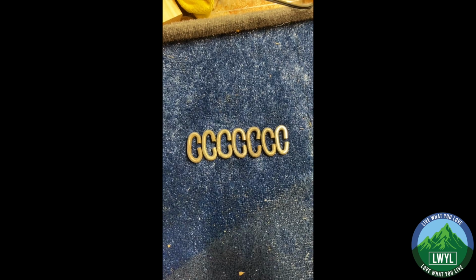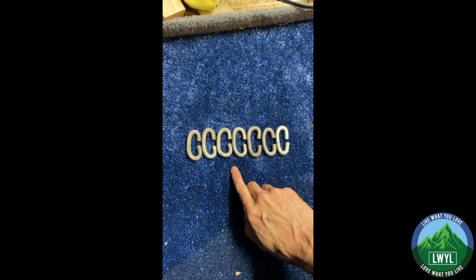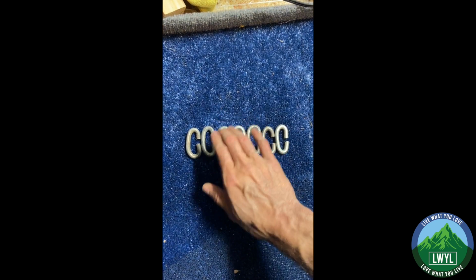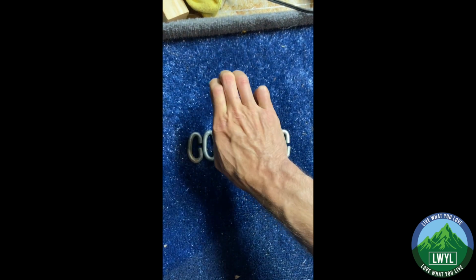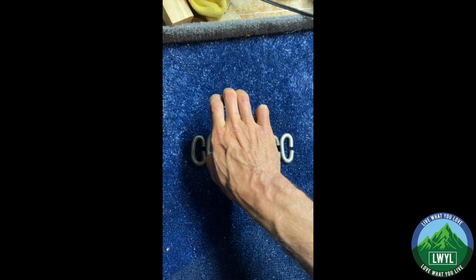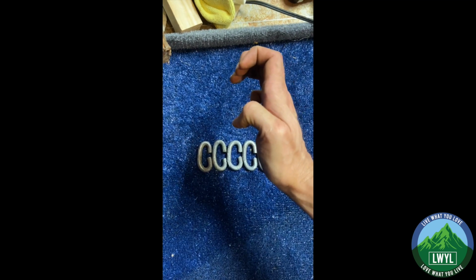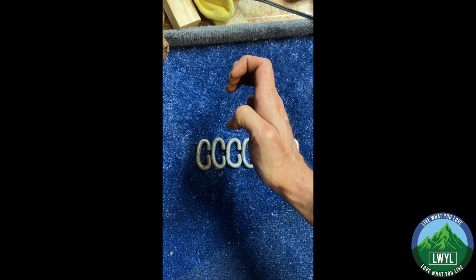All right, so we just finished making all these. We got 7 of them sitting here. The goal is to mimic this. So the thickness of 3 fingers plus a little bit of extra room for where the arrow is gonna go. And that's kind of shaped like a C.